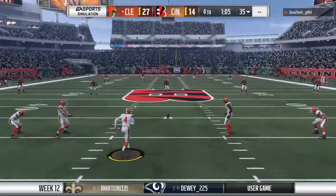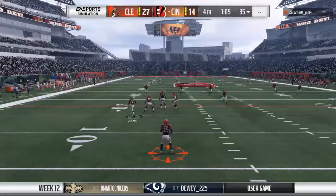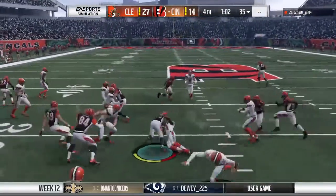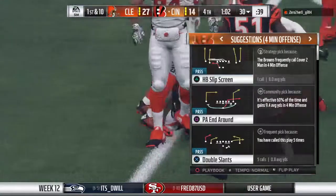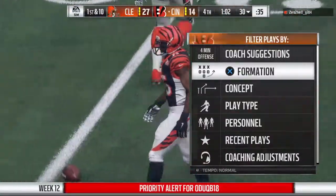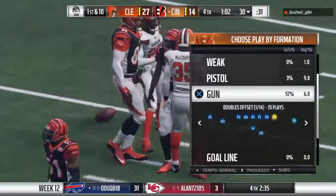So they throw the pick six. They'll get another shot at it now as this one's in the air. This will be fielded at the 8. And a nice return sets them up pretty good here at the 30-yard line. Cincinnati now ready to take the field. And following the pick six, and they had decent field position in throwing that pick six. We'll see how they attack this drive.